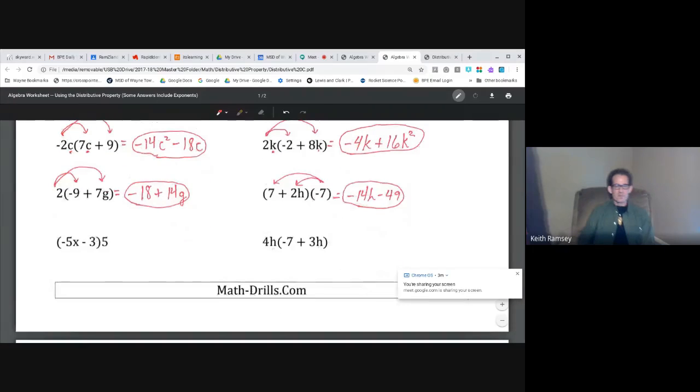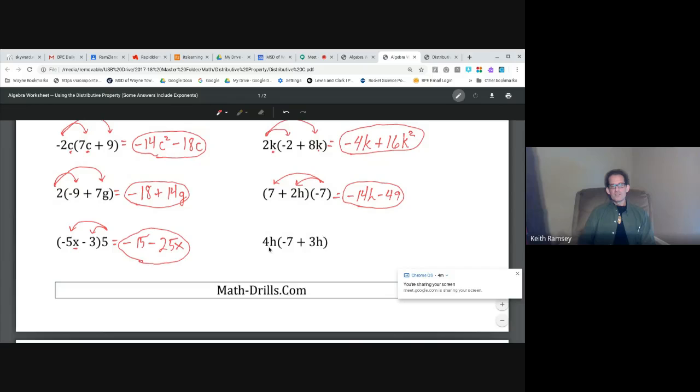Okay, a few more here. Again, the number is at the end of the parentheses instead of at the front. It doesn't matter. You still distribute the same way. 5 times negative 3. Positive times a negative is negative 15. Positive times a negative. 5 times 5 is 25. This means negative 25. And I look at that variable x. There's one x here, but not over here. So it's just minus 25x. No like terms. This one doesn't have a variable and this one does. So I can't combine negative 15 and negative 25. Just leave it like that.